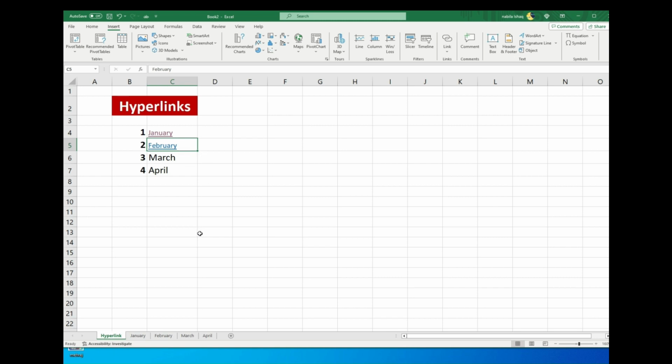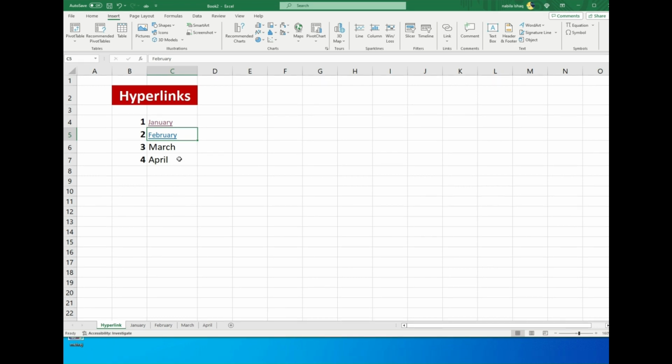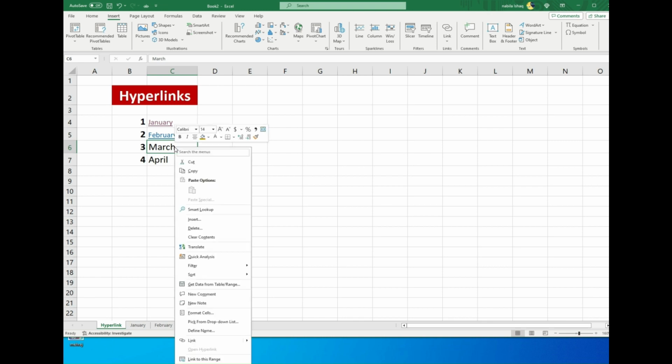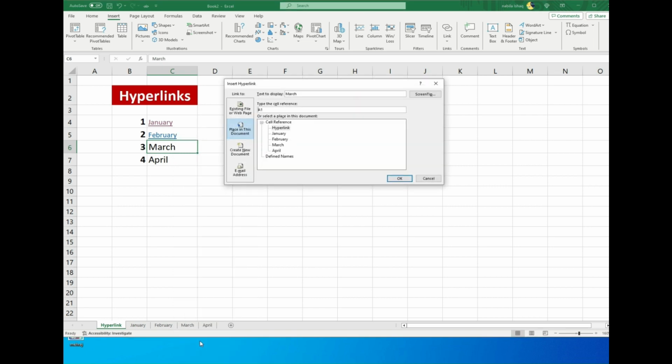The third option to create the hyperlink is to select this cell, right click on it, and go to this Link option. When you click on this, the dialog box opens. This time, I'm going to show you one more thing. I will choose a specific cell to link with this text.